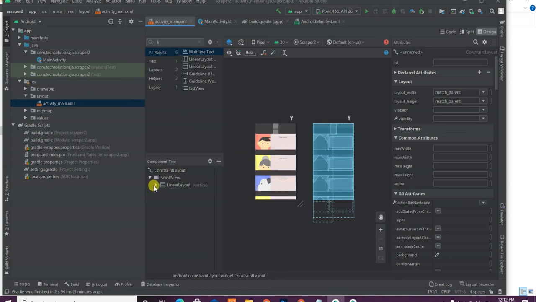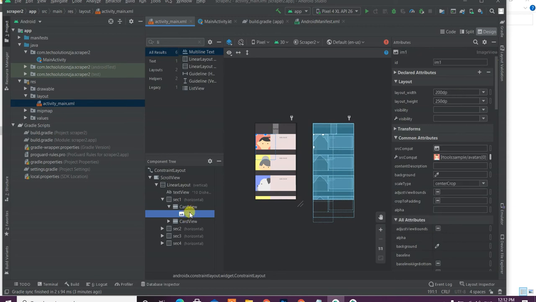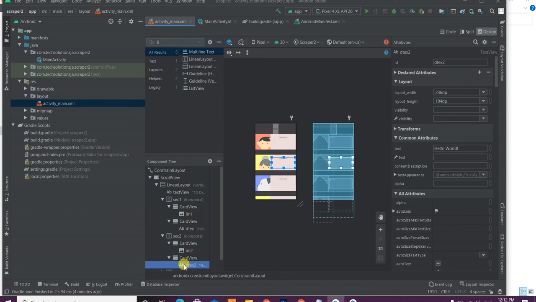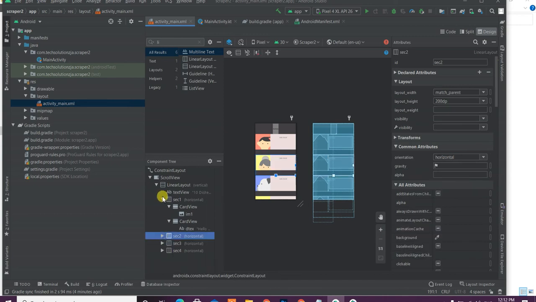In one of them, there's image one, which is this image here, in a card view to itself, and D text, which is the text right here. In the next one, there is image view 2 in a card view and D text 2 in a card view, and it goes on and on. When you download the file, you'll see what I'm talking about.